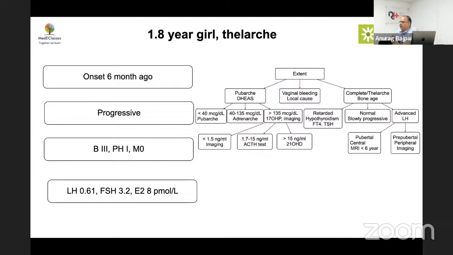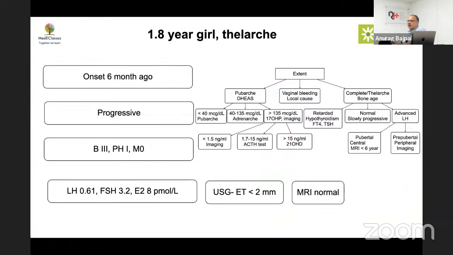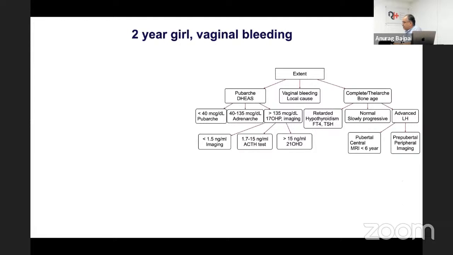Would you like to do an MRI here? So you have to be very, very cautious in this regard. But as I said, your LH may be slightly high in the first 2 years. So don't be too aggressive in this case. So ultrasound showed an endometrial thickness less than 2 mm. Your MRI was done, which was normal. I might have even avoided MRI in this scenario, because if you have a hematoma, frankly speaking, in 6 months, it will be so rapid that this will result in a clear-cut scenario of bleeding, which would have happened in this regard. So better to observe. So don't do unnecessary workup in that regard.